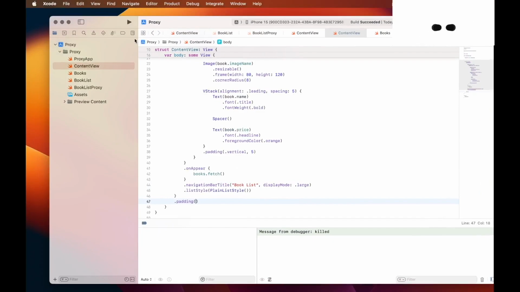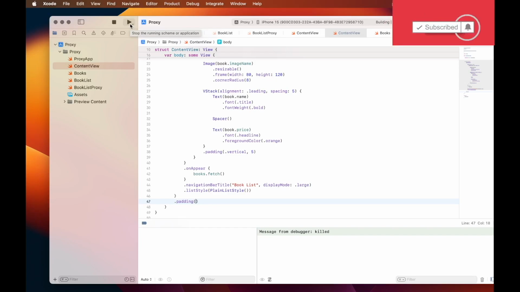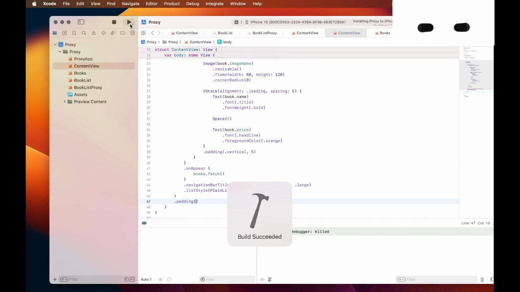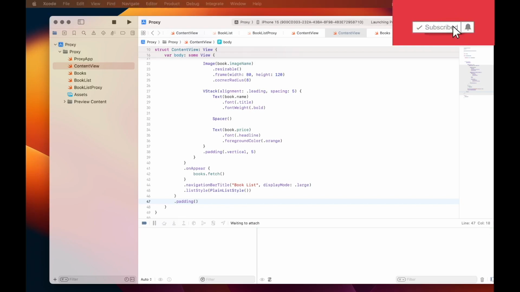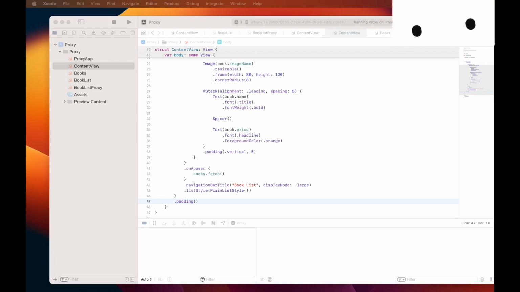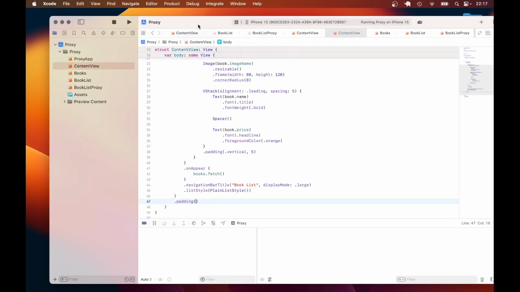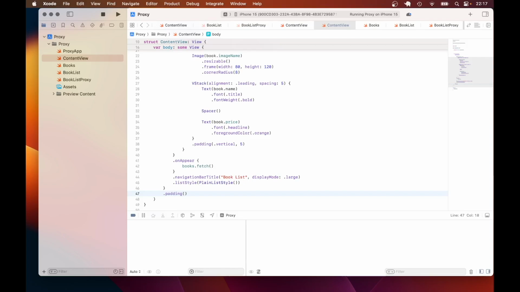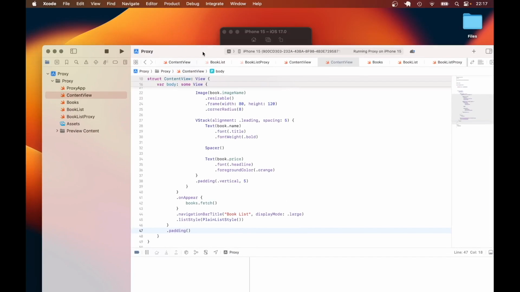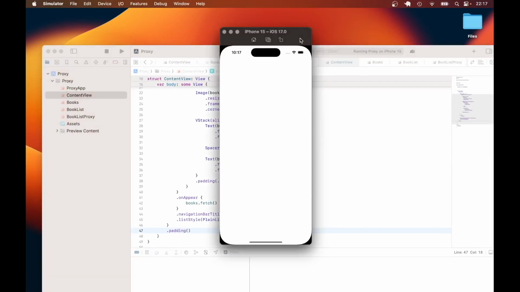Let's see if it works or not. Still trying to run, still compiling.